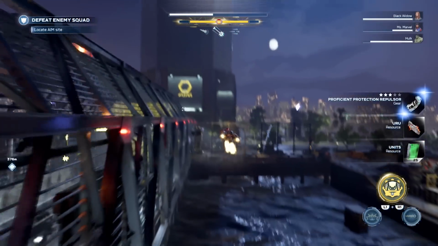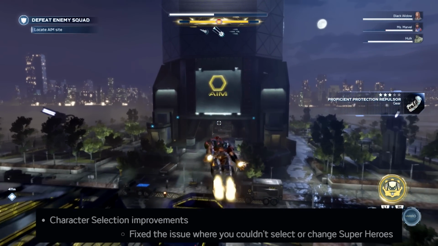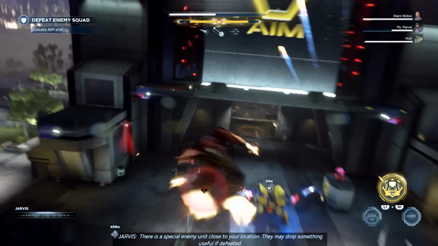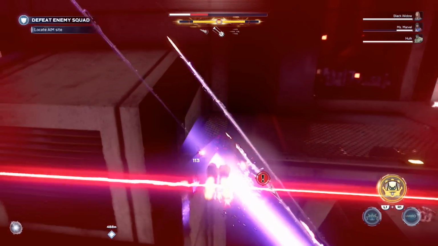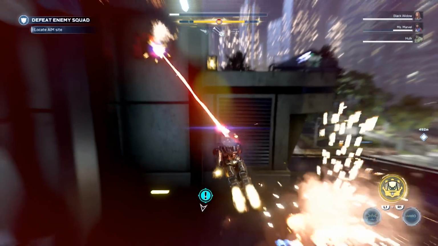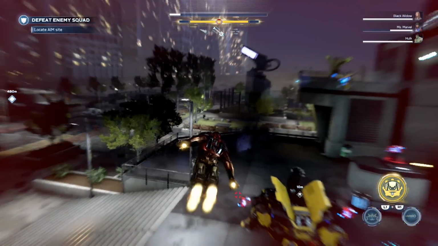Now there's also some changes for the characters, so character selection improvements, including fixes for the issue where you couldn't select or change superheroes. If you played through the last beta weekend, you probably noticed that some of the heroes would be highlighted in red, and this wouldn't let you select them and go in a mission with them, and this would require you to completely shut off the game and restart it again. So hopefully this has been fully addressed, as it seems from these patch notes.